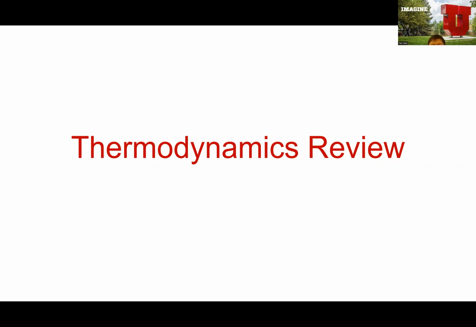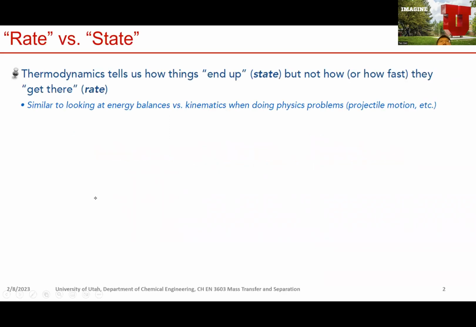In thermodynamics, we've learned the concept of the state, right? And in reaction engineering or reaction kinetics, you've learned the concept of rate, right? These are two different concepts. Thermodynamics only concerns systems at equilibrium, in which we describe our system using states. But it does not really tell us how fast we can move from one state to another, right?